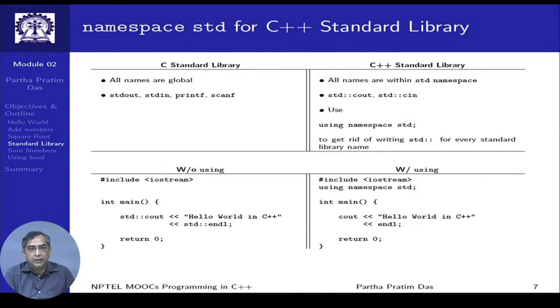In contrast, in C++ standard library, all names are in the std namespace. This namespace is specifically reserved for the standard library, and all names are prefixed with std::, meaning that the name occurs within this std namespace. A namespace is like a family name or last name. I am Partho Pratim Das. Das is my last name and my name is Partho. There could be another Partho in some other family, say Partho Pratim Chakraborty. These are distinguished by the different family names. Namespace is something similar to that. We will talk more about it subsequently. We also illustrate here that if you use the shortcut of using namespace std, then you do not need to prefix all standard library names with std::.